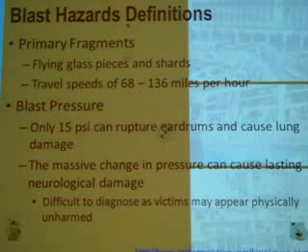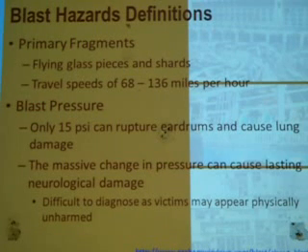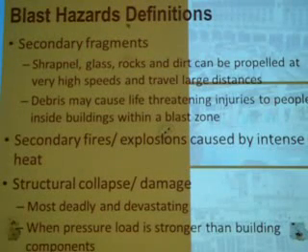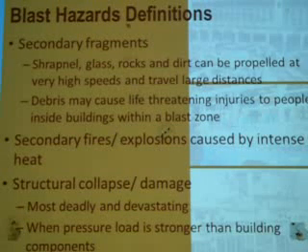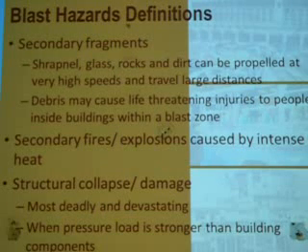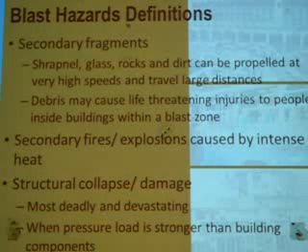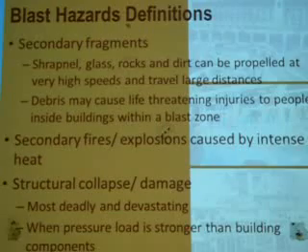In many instances reported in the Afghanistan and Iraq wars, people who suffered from bomb explosions in close vicinity may appear physically unharmed, however their brain had been damaged during the process. Secondary fragments include shrapnel, rocks, glass, etc. The heat and fire created by the explosion may cause secondary explosions, and higher pressure waves can even cause structural collapse.